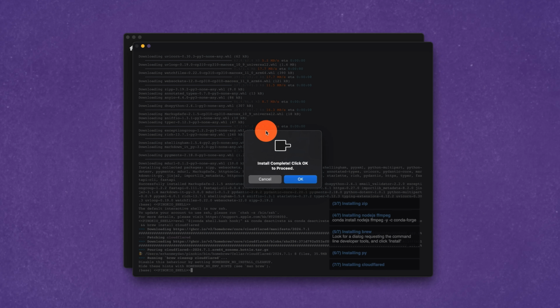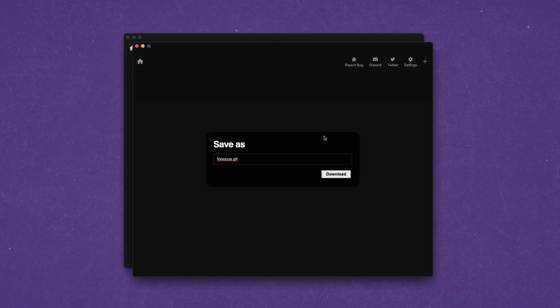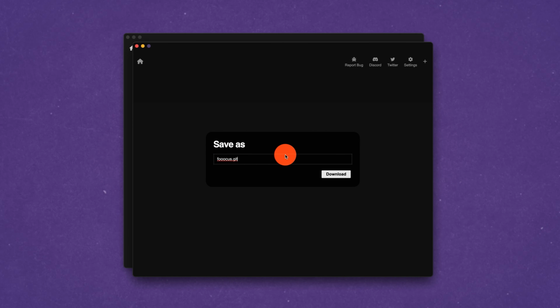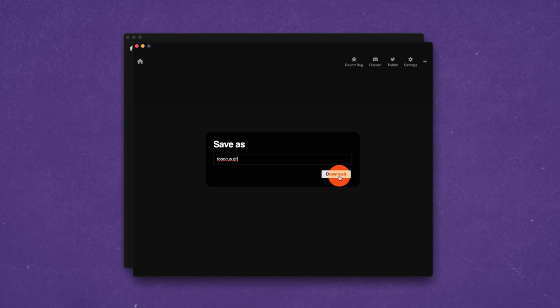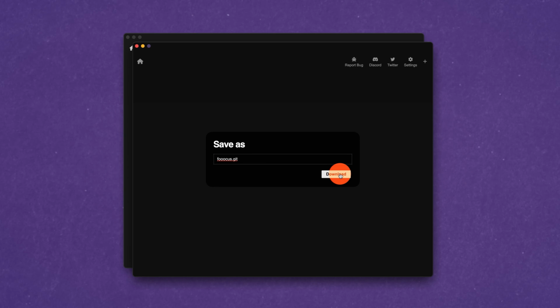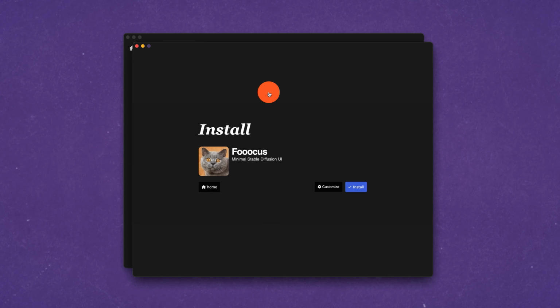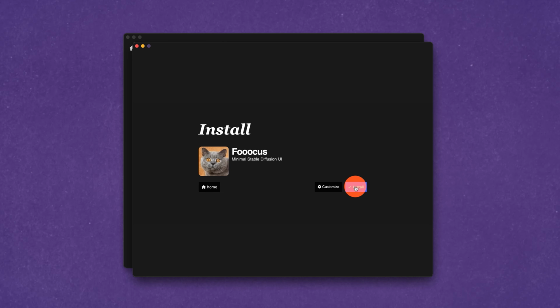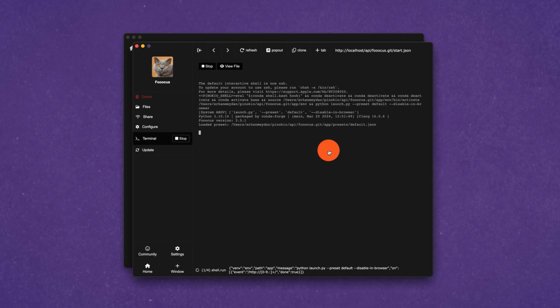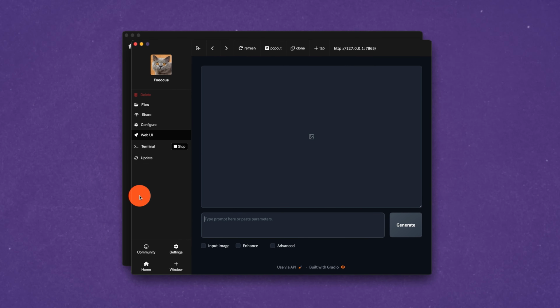As you can see, it installed all the missing components. I click on the OK button. It asks where I want to download Fooocus on my computer. Here, I can enter any path I want on my computer. This could also be an external hard drive. I am not changing its default address. I clicked on the Download button and it started downloading. The download is complete. I click on Install from the pop-up that opened and the installation started. The installation is complete. Without clicking anywhere extra, Fooocus opened on my computer automatically.